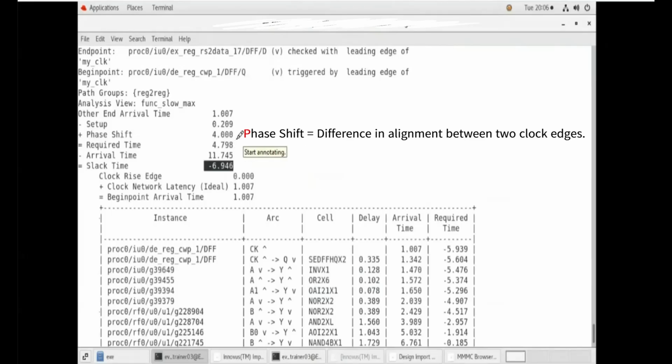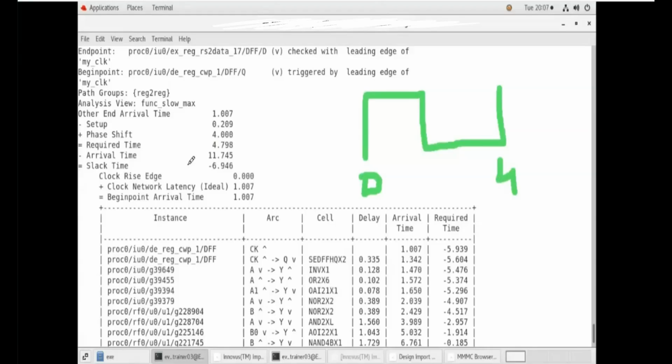Phase shift in STA is the time difference between the launch clock edge and the capture clock edge when two related clocks do not start their rising edges at the same instant, even if they have the same frequency and period. The tool shows a phase shift equal to 4.000 ns. This means the capture clock edge at the endpoint occurs 4.000 ns after the launch clock edge at the start point. Why does your report show a 4 ns phase shift? Launch is from prog0 IU0 day_reg_CWP_1 DFF.